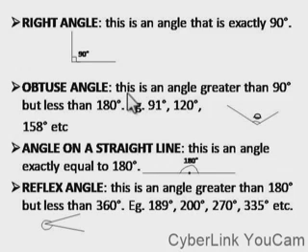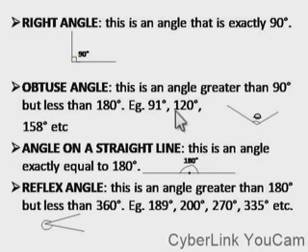So, obtuse angle, this is an angle greater than 90 degrees but less than 180 degrees. The condition is that it must be greater than 90. Then another condition is that it must be less than 180 degrees. Once that is established, the angle in question is called an obtuse angle. Looking at this diagram, you can see the diagram of an obtuse angle, which means it becomes wider than that of 90 degrees. It's just like having an extension like this, and the rotation will now be measured all the way like this. So there is more extension this time around, and such an angle, as you can see from here, is called what? An obtuse angle.